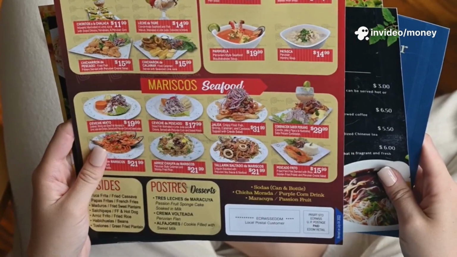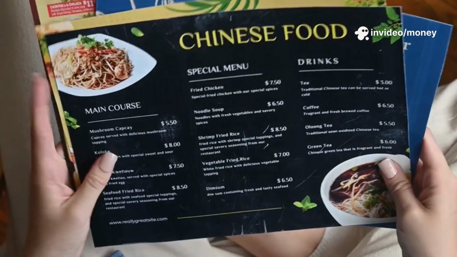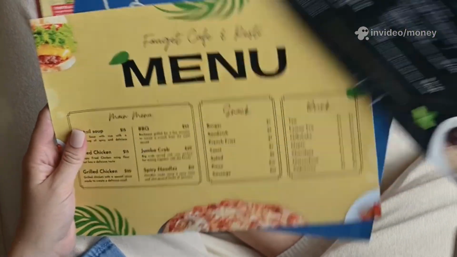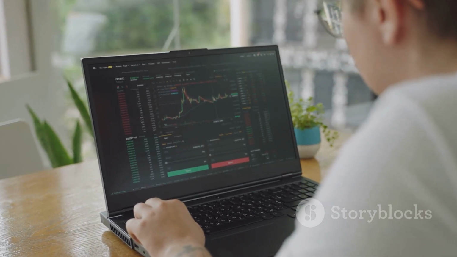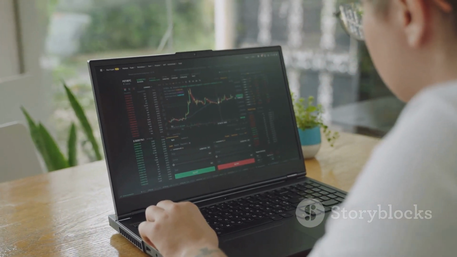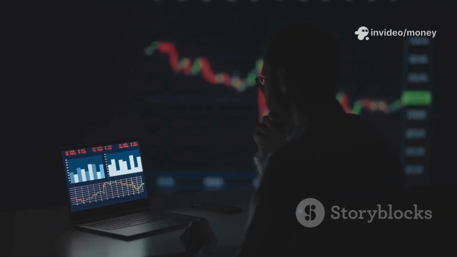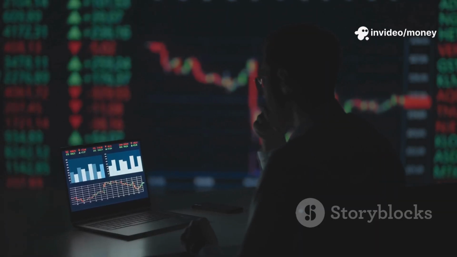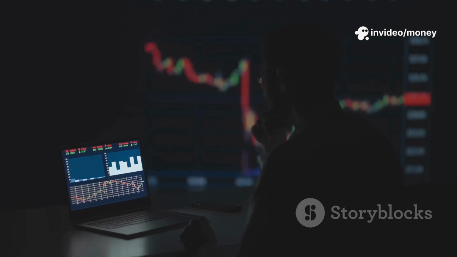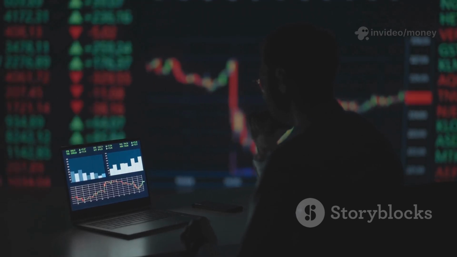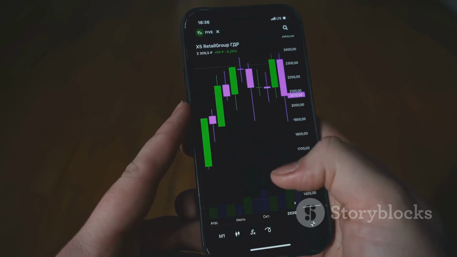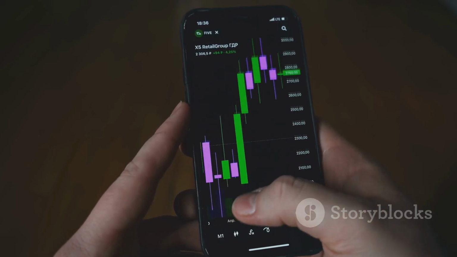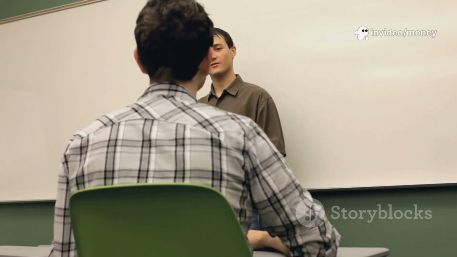Think of it as a menu at a restaurant, showing you all the dishes you can order at various prices for a specific day. The main purpose of an option chain is to help you see all the available choices in one place, instead of searching for individual option contracts one by one, which would be very time-consuming and confusing. The option chain organizes everything neatly in a single table. This table is divided into two main parts, one for call options and one for put options. We will learn more about these soon.